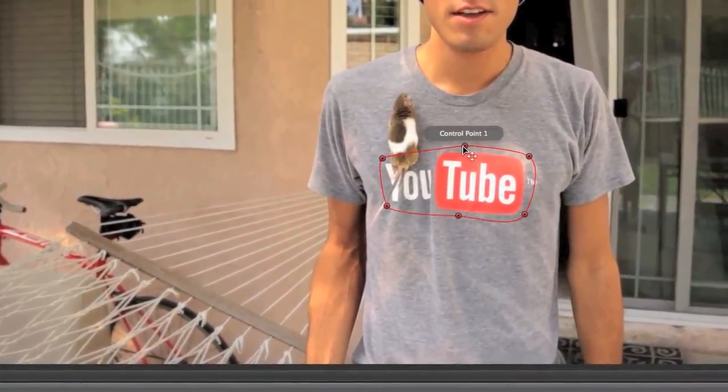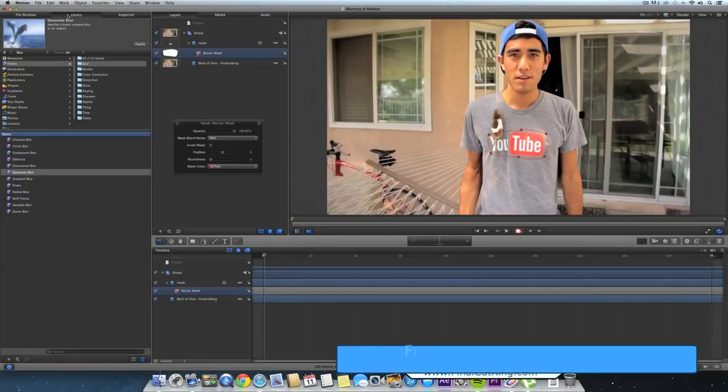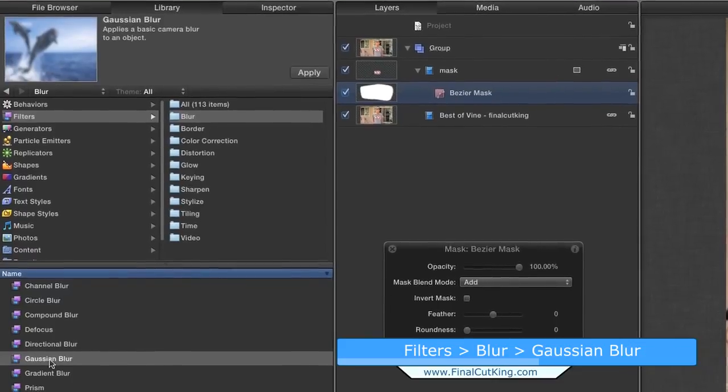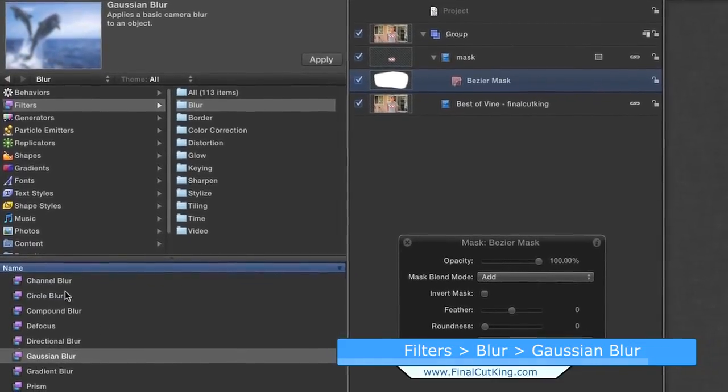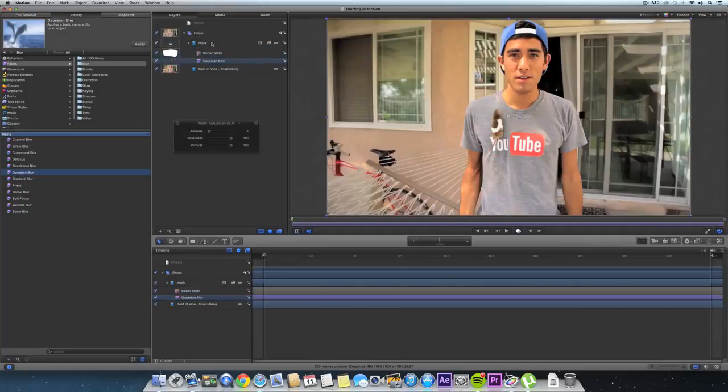life happens. It's okay. Now, under your library, make your way down to Filters, go down to the Blur, and I'm going to go with the Gaussian Blur. Really, you could do a lot of these. You could do Defocus, but I'm going to go with the Gaussian, and I'm going to drag it on the mask layer. And nothing really happened because the effect hasn't been pulled up.